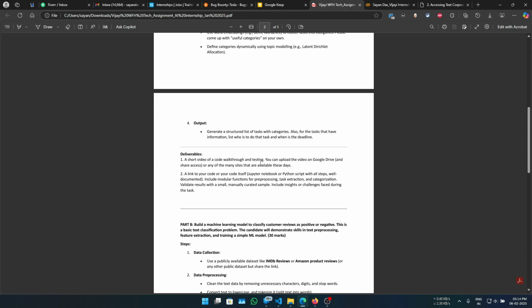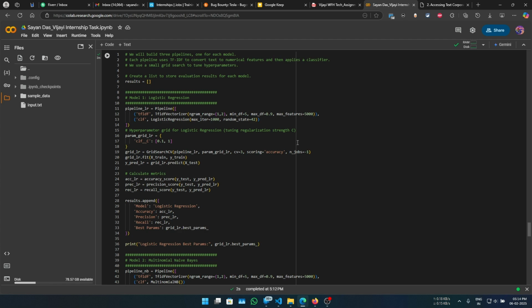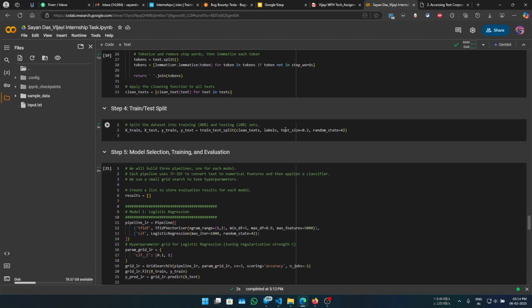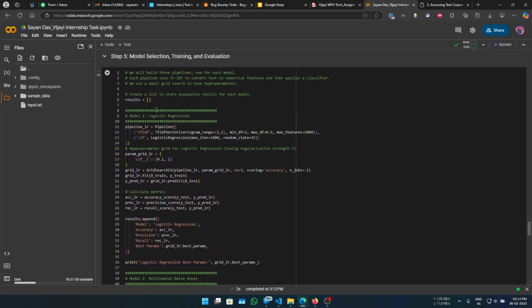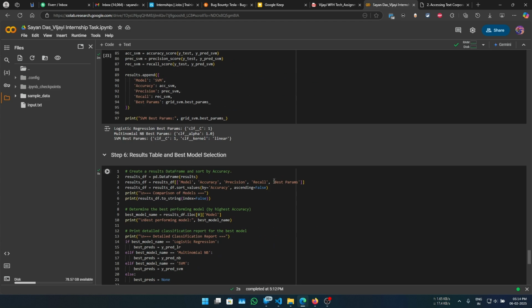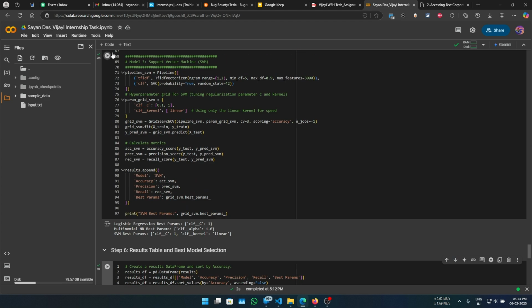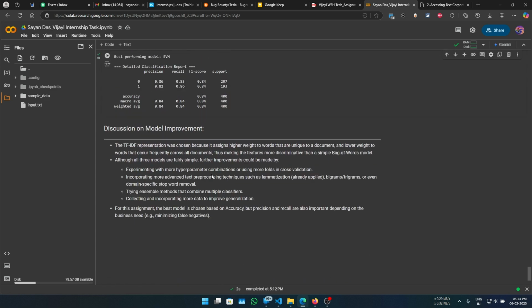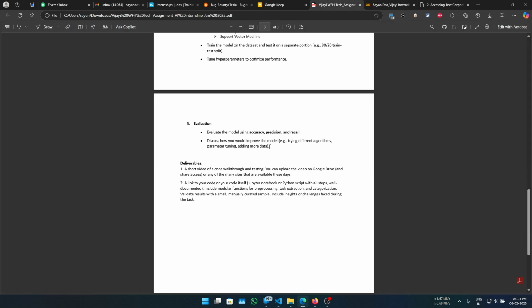Okay. And then in the PDF, it gives us 3 models and tells us to choose any one of them. But how do I choose which one to take? So what I did is I trained using all the 3 processes. I trained 3 models, and then later on I am comparing all of the 3 models, and whichever one performs best, I'm showing it over here. Okay. I would run it, but it takes a significant time to process, and I don't want to keep you waiting. And here's a discussion about how we can improve this model, because you asked me to discuss how to improve this model.